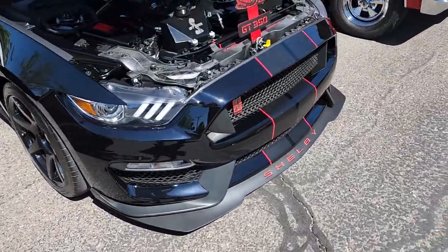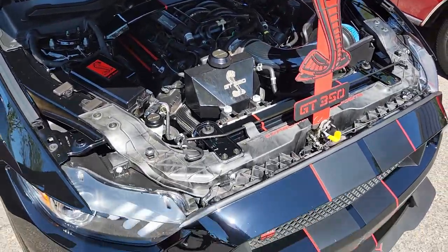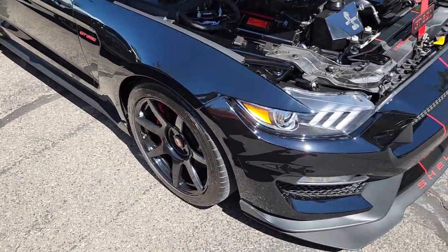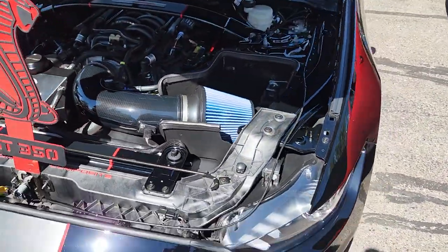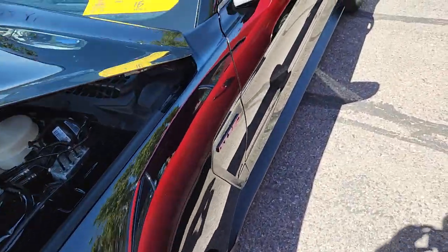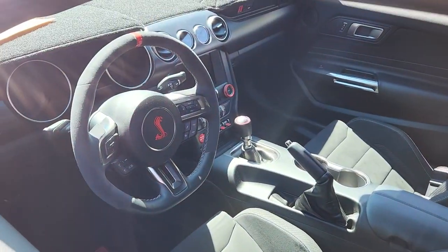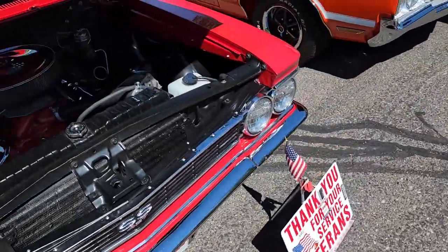Some modern love here — Shelby GT350 in black with red. I think it's a perfect combination and it looks really really good. I want to race one of these one day in my 392 — like a legitimate race, not some impromptu street race. I wish my car had a six speed — dang it.